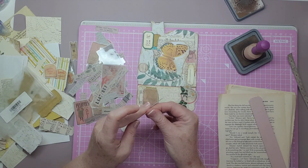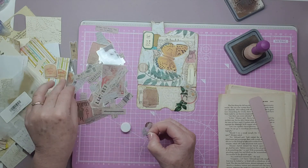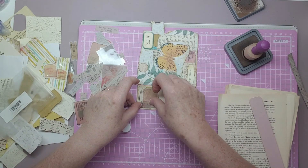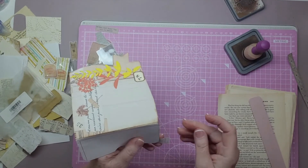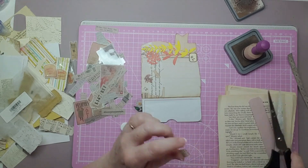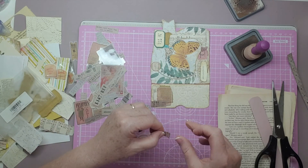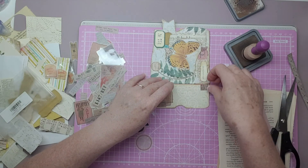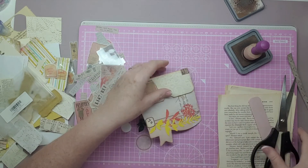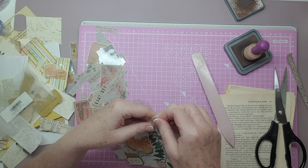I think I'm having a sticker phase at the moment. I think maybe you go through phases of different things you want to use. So I'm going to attempt to put those two down at the same time, like so. And I think we might put this bit of old English — or whatever it is, manuscript. There's a bit of crashing and banging going on downstairs with the dinner. Like Fawlty Towers, I think. Goodness knows what's happening down there. So we've got that, and then we're going to have this in here. Oh, Paddy's come up — I've just heard him come up, I've shut the door so you can't come in, just because you like to be with Daddy when Daddy's at home.